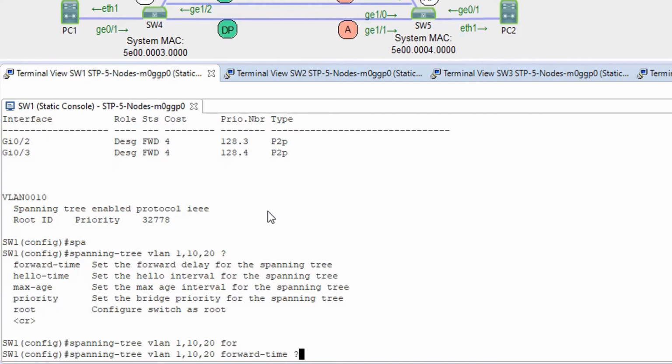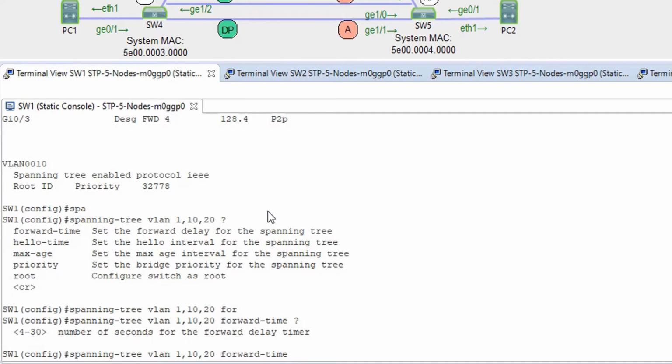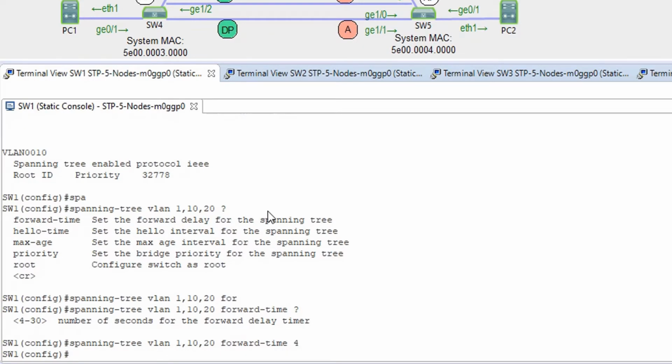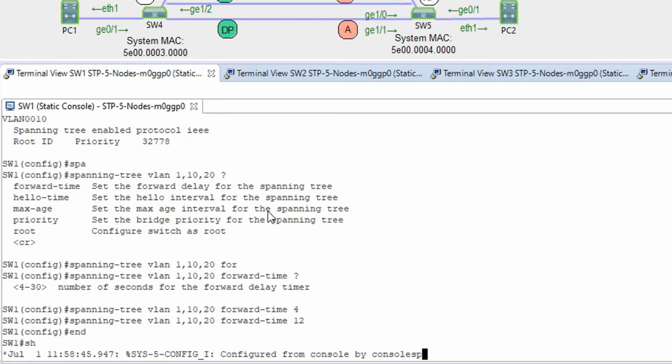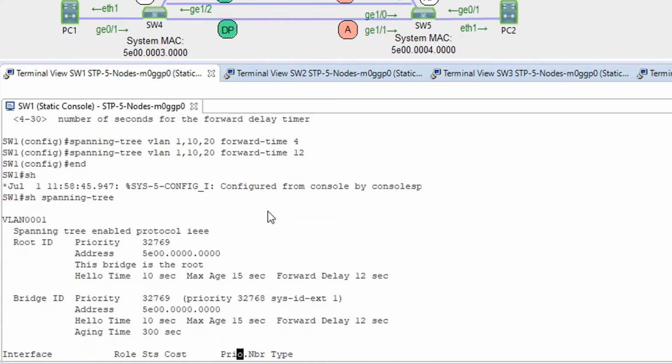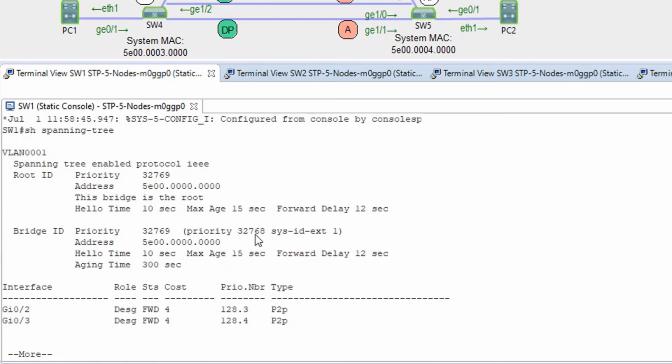Forward delay, and we can change it from 4 to 30. Let's try, for example, 4, if the system will allow us to do it. Yes, it's working, but I'm gonna stick with, for example, 12. Spanning tree, and as you can see, forward delay has been changed.